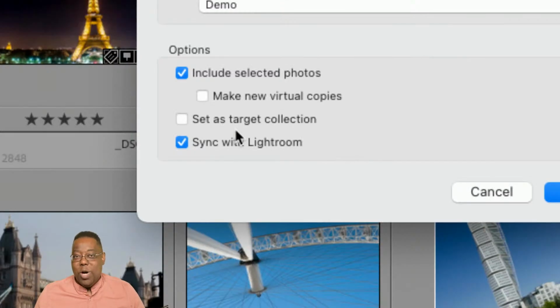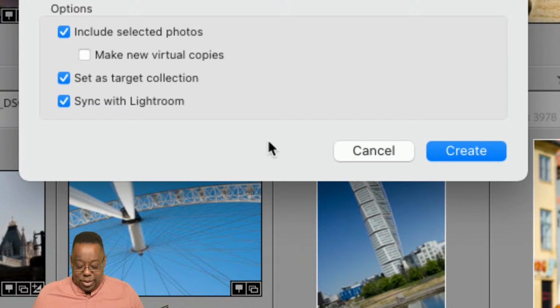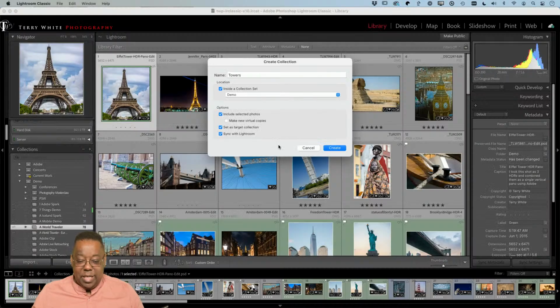Now, the tip I'm going to show you is that you can have any one collection set as a target collection. In other words, there's only one target collection. So when you make a collection the target collection, whichever one used to be the target collection is not the target collection anymore. One target collection at a time. What you're doing by telling it that it's the target collection is saying, I'm going to be throwing stuff in this collection from all over the place, and I don't want to have to sit there dragging images into it and having it always in view. I'll show you why that's important in just a second.